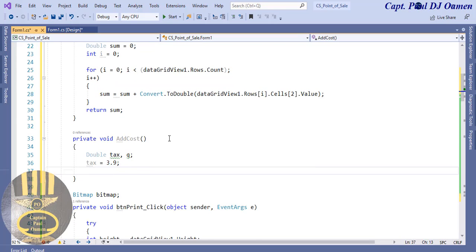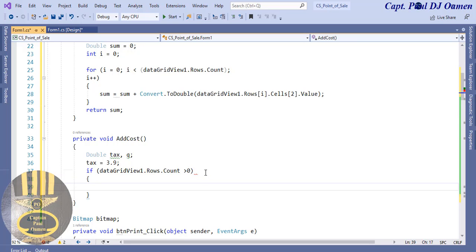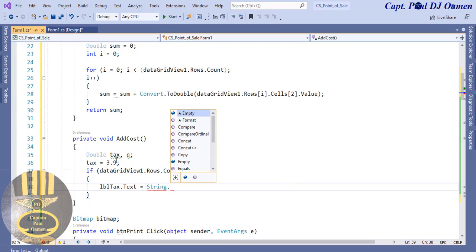Alright, so now let's use an if statement. Let's just grab all of these. I'm going to grab that with my if statement underneath here. If this is less than 0, or no, greater than 0, yeah, that's correct. Come right down here, open up curly braces. In that case, lblTax.Text equals, let's convert that to String.Format.